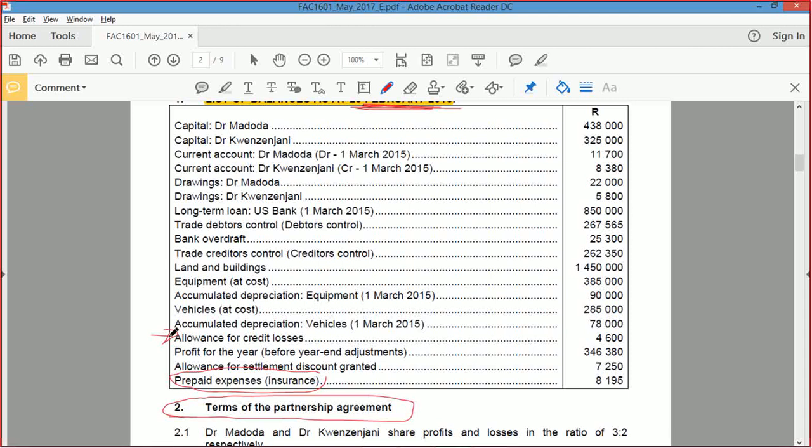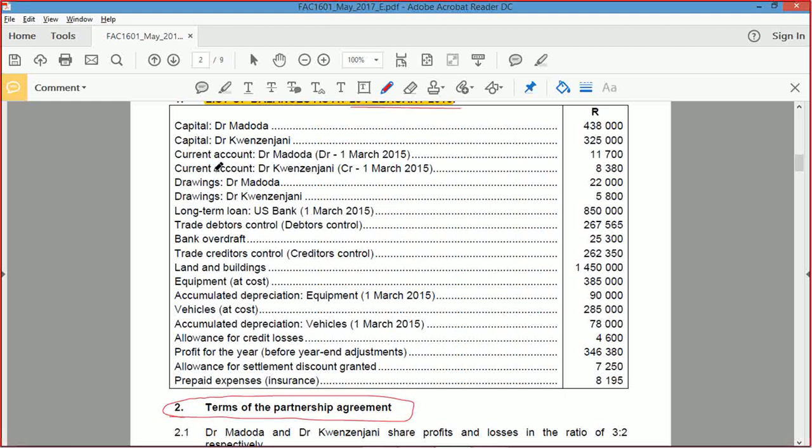Things like that are basics that you need to practice, and that gets better with more examples. So you need to do more exams, and you need to practice identifying what these things are. That's what we're going to do. So let's go down the list again, and now you need to think about the definitions. So what is capital?